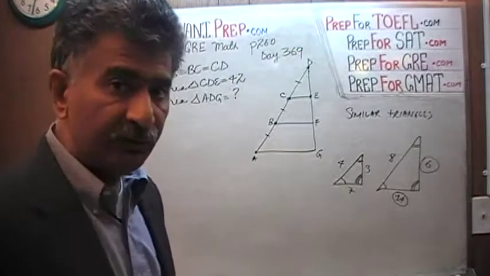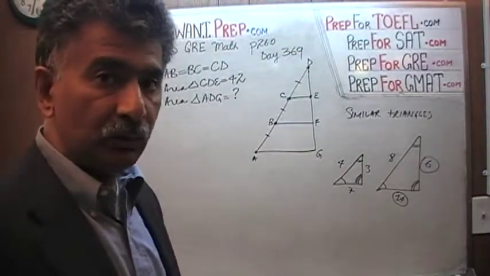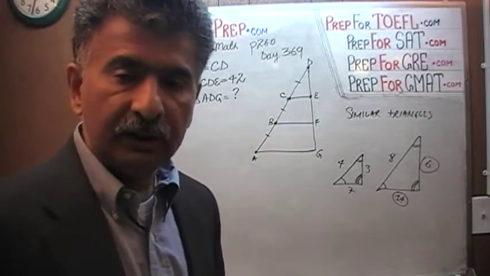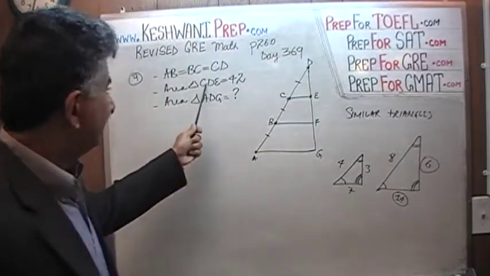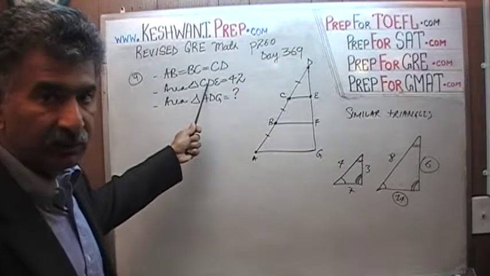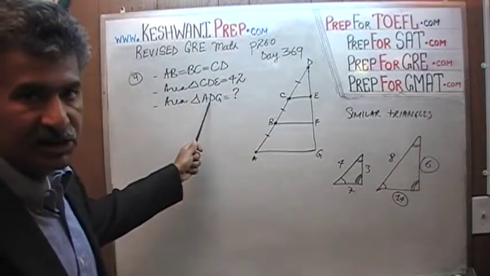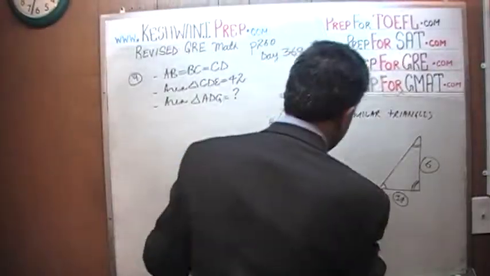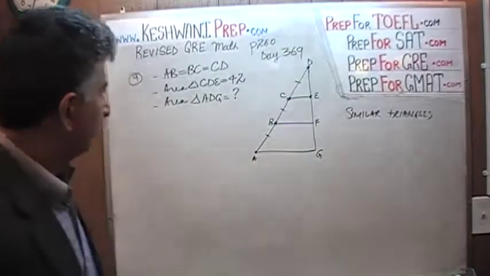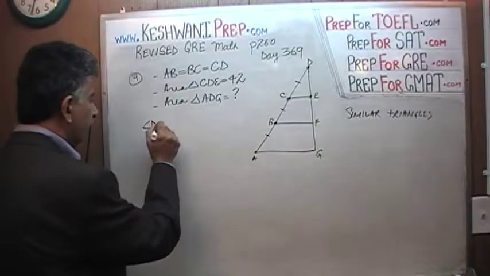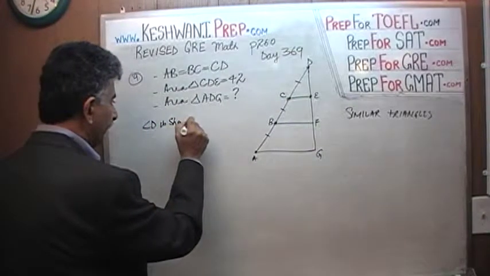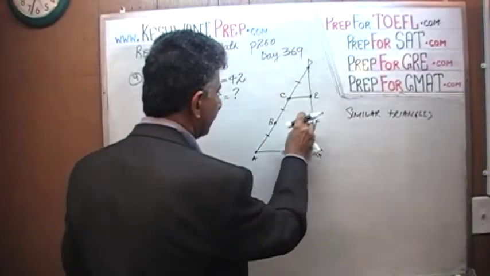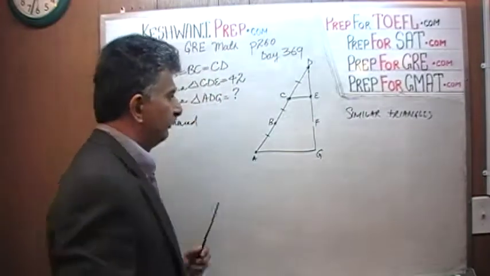The first thing we have to do is establish that the two triangles we are interested in are in fact similar. In other words, the three angles of the triangle CDE do in fact equal the three corresponding angles of the triangle ADG. That's the thing we have to establish first before we can go anywhere. So let's begin our process. Angle D is shared. We are not interested in this part here, so we're going to erase it. Just get rid of it.